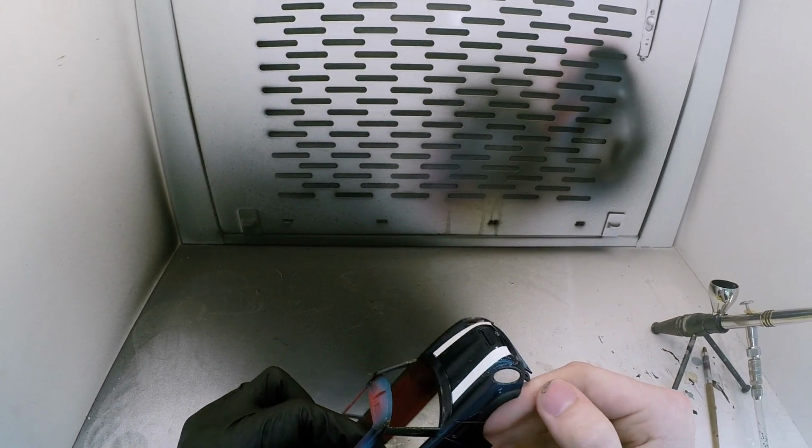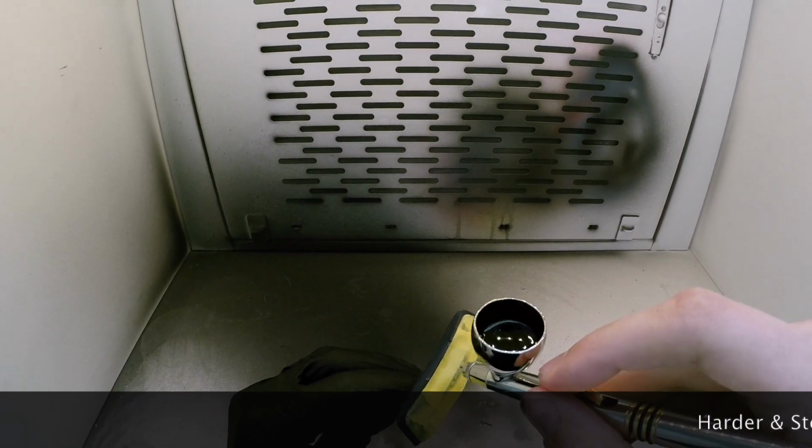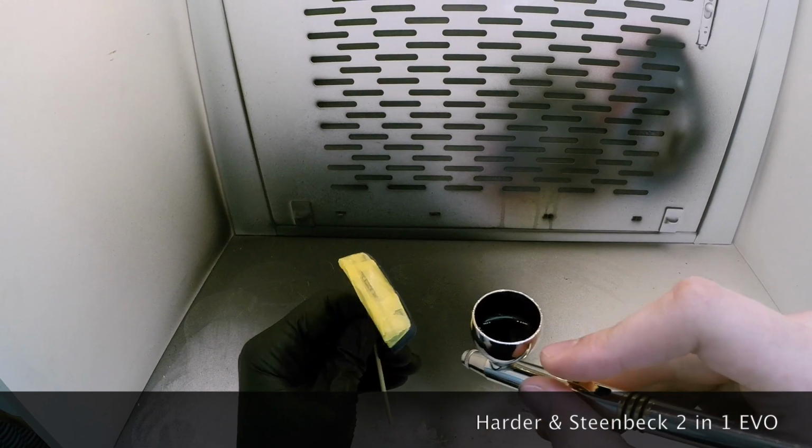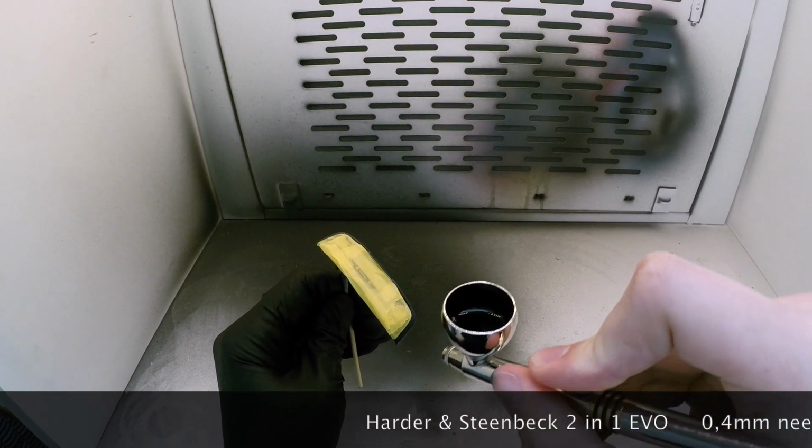With the body now unmasked, it's pretty much ready to move on to the next stage. But before I could move on with the body, I of course also needed to do the front and rear bumper. These got masked off in a similar fashion to the body, and then I just applied the flat black to the edges as well.